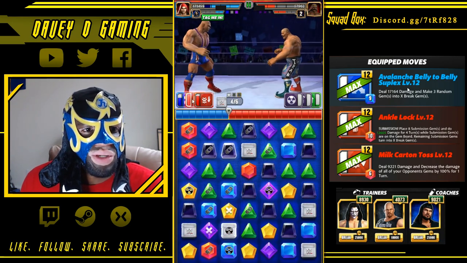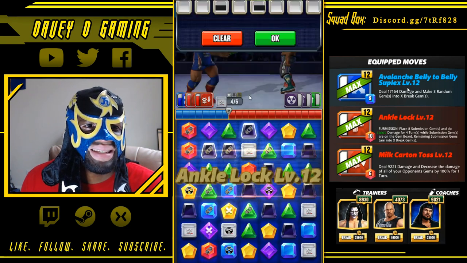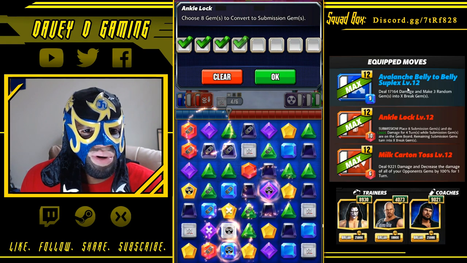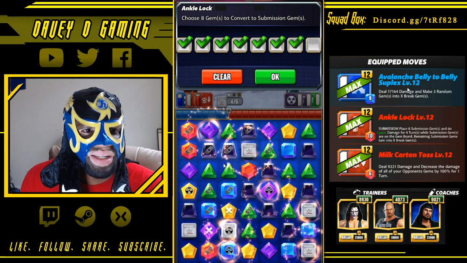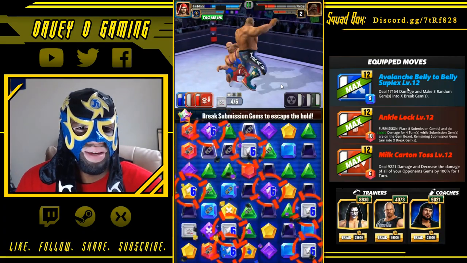We're gonna throw some sub-a-dub-dubs on the board. Is it even necessary? Yes, it is necessary. So we're gonna throw some sub-a-dub-dubs on the board. I think it's gonna be a wrap, honestly. This match was way easier than I was hoping it would be.